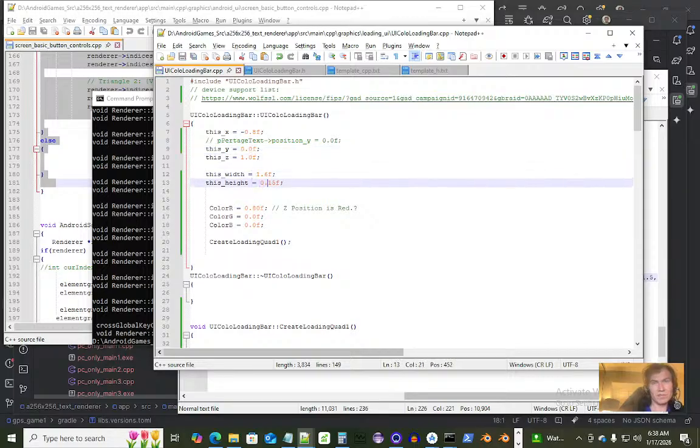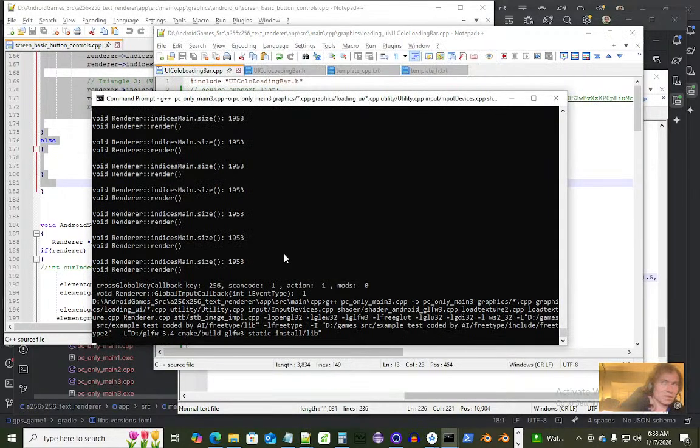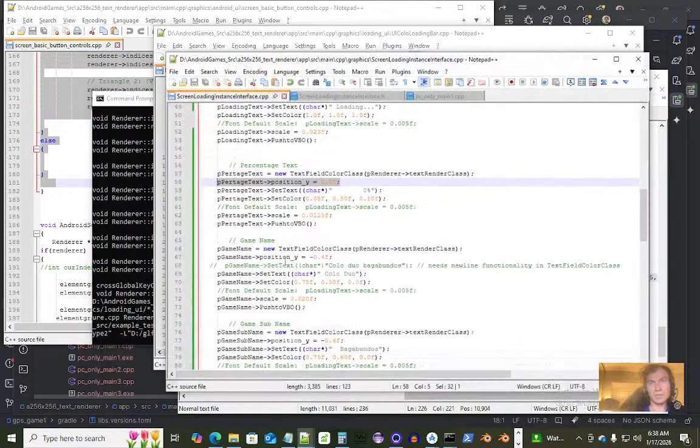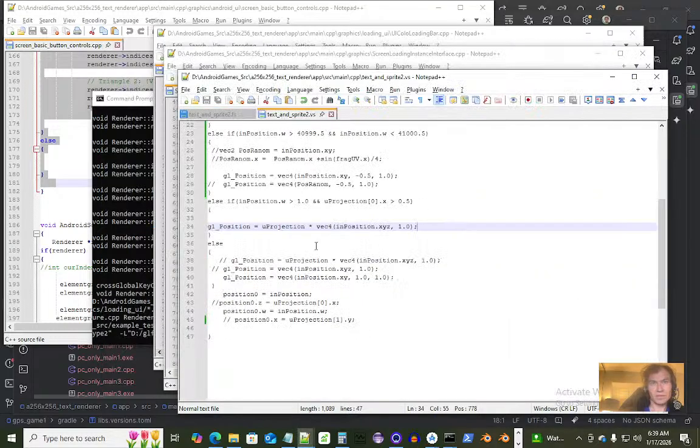This height should be over 10. Then I just said Z somehow. Probably have to do it in a shader here.